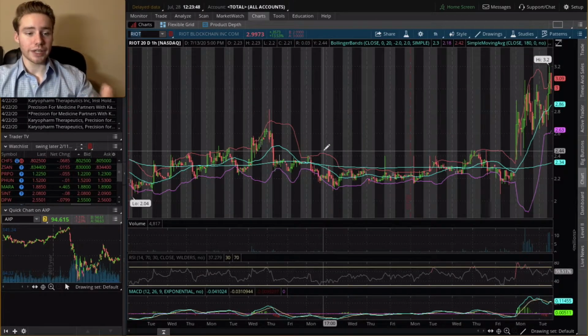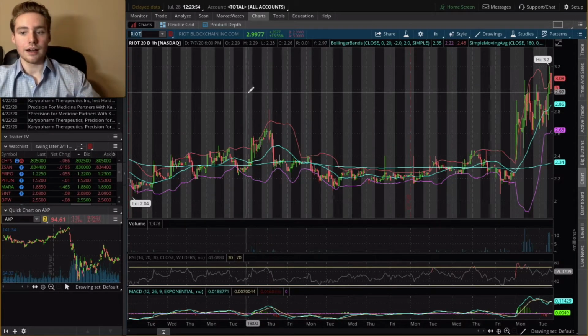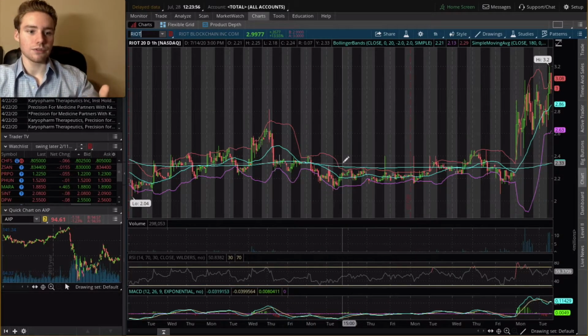In addition to KODK, we can see the exact same thing with Riot, RIOT. Now, again, this was the same off the Bitcoin pump. There were a lot of people, a lot of hype surrounding Bitcoin. So obviously, the other sectors and other stocks within that sector that pertain to Bitcoin and cryptocurrencies are going to take a jump following that.